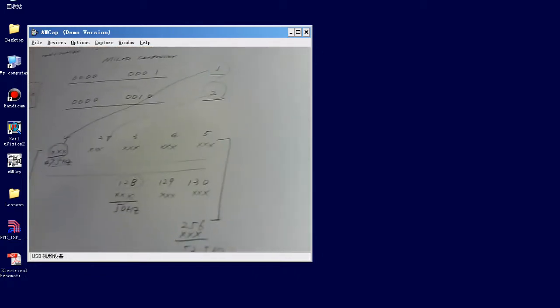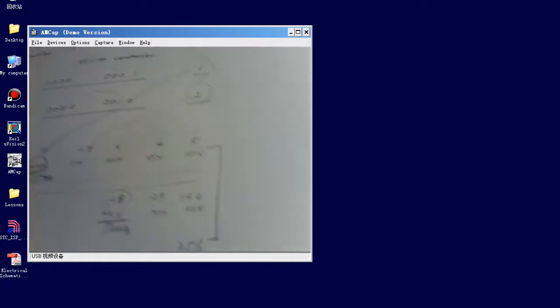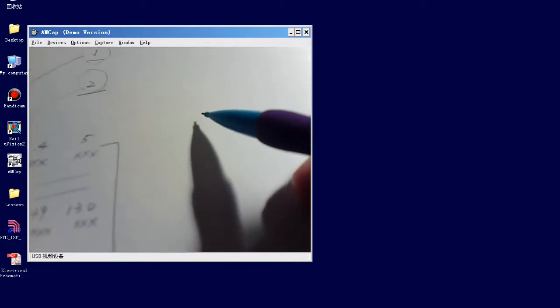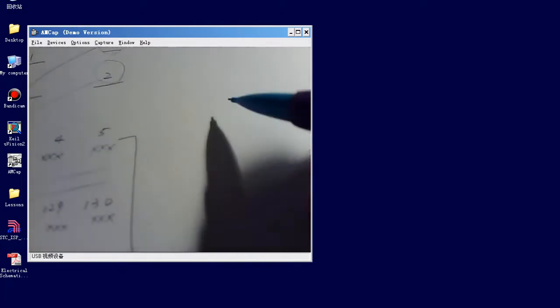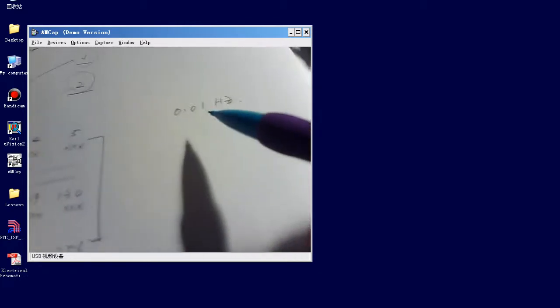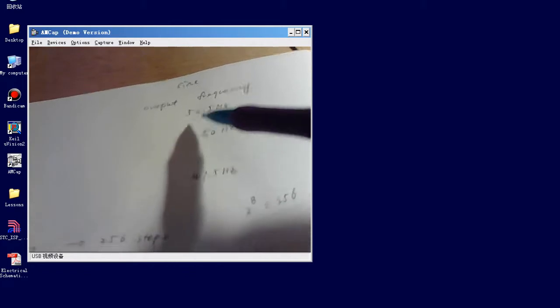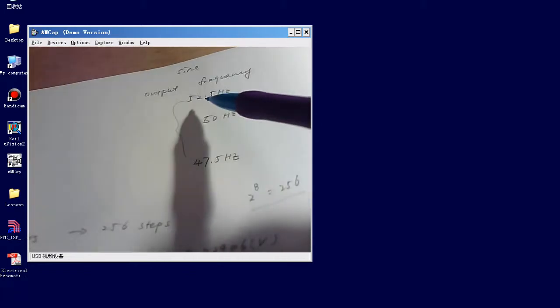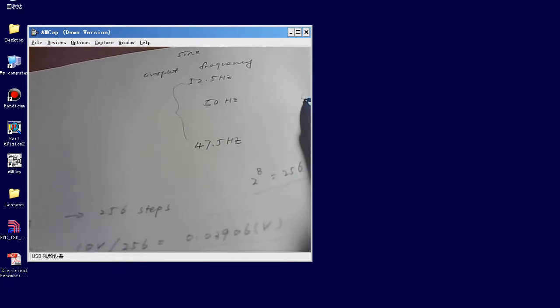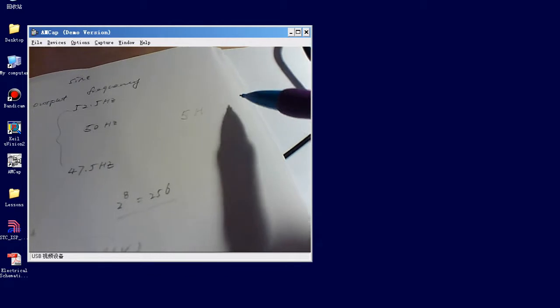So that's the idea. Based on the information I obtained from the manufacturer, the minimal resolution of the function generator, as I also showed you before, is 0.01 Hz, right? And based on our expectation from 47.5 to 52.5, the variation will be 5 Hz.